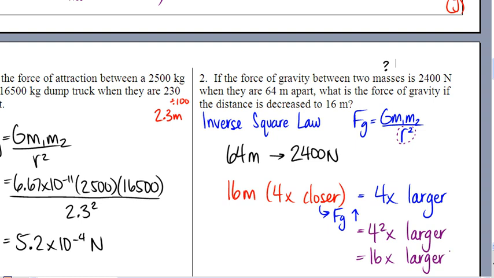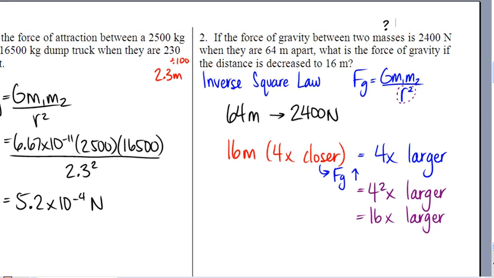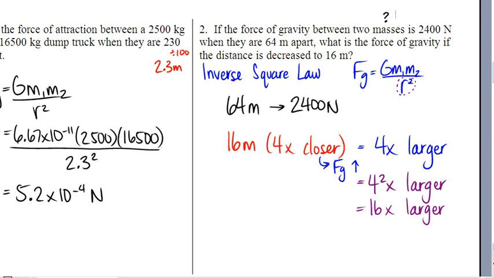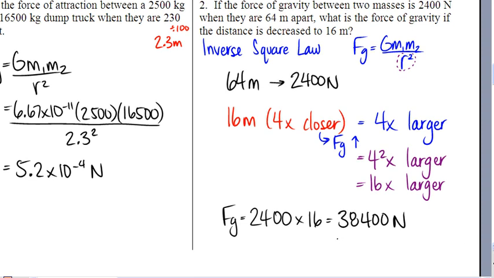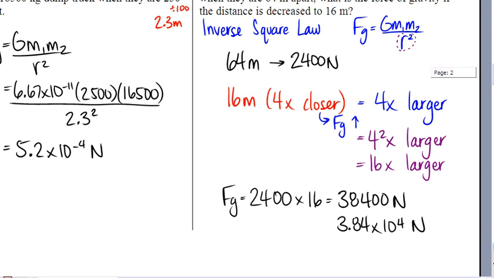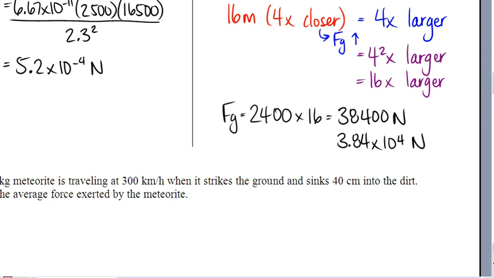Now, if you need to find the actual force of attraction, like this one is asking for, how do we figure out what 16 times bigger than 2,400 newtons is? Well, we're just going to multiply. So we are originally at 2,400 newtons. We want to make this 16 times larger. 38,400 newtons. Now there's 3 sig figs according to a chemist, but maybe a little bit safer to put that in scientific notation. 3.84 times 10 to the 4 newtons. So a cool little shortcut, little trick for that one. Looked like we wouldn't be able to do anything with it, but it worked out just fine.